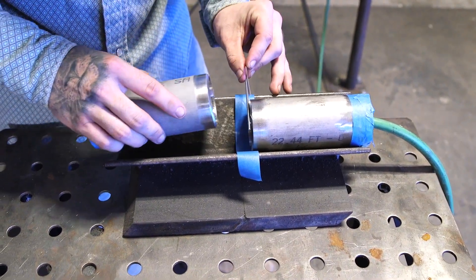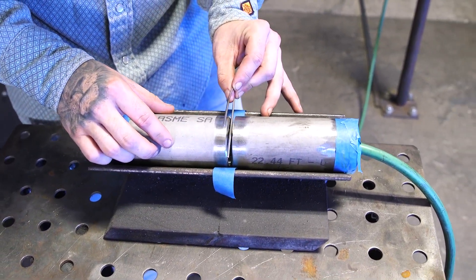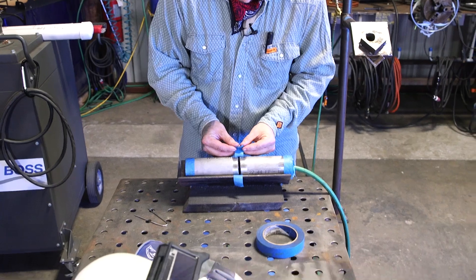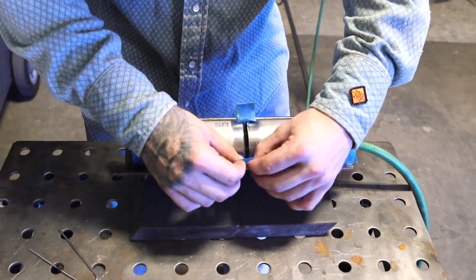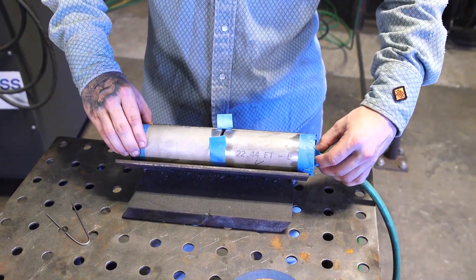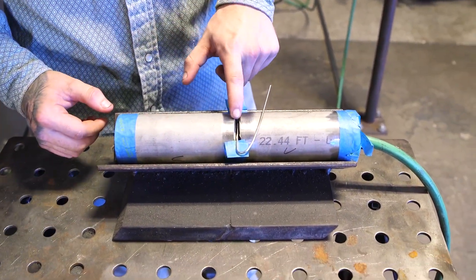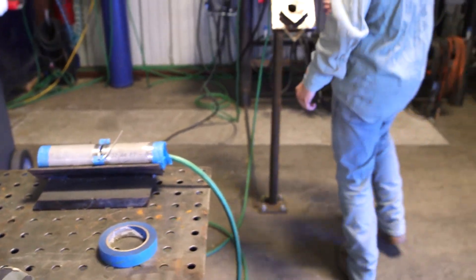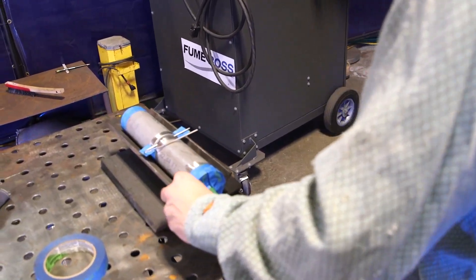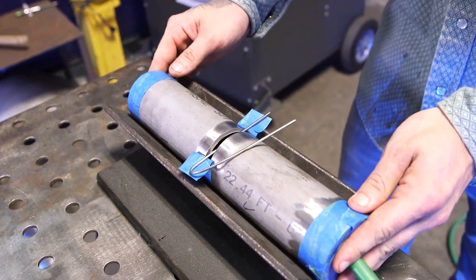Come in with a 3/32" wire, just butt it up and slowly set it down. We've got a little loose 3/32", which is fine. Come up with the tape and fold it over on the very end — that way it makes it easier to peel off and it doesn't stick to each other. Rest your wire right on top of the tape and we're going to put that first tack right on top. Make sure we have our purge on. We're going to let this purge for about 20–30 seconds and we should be good.